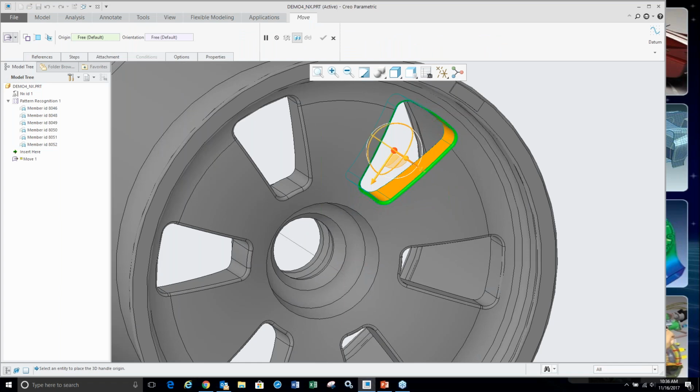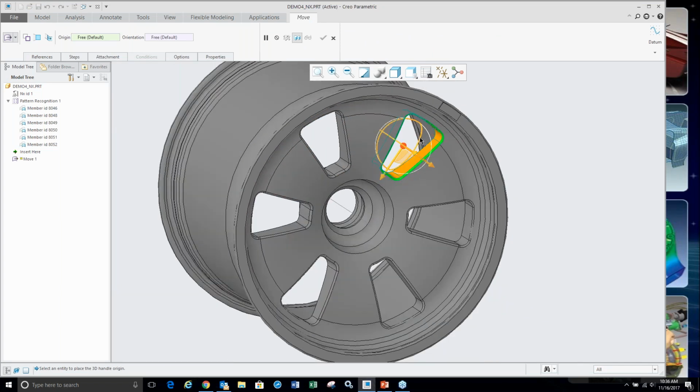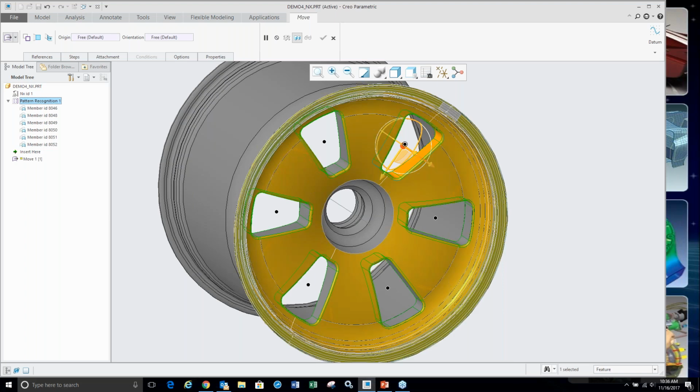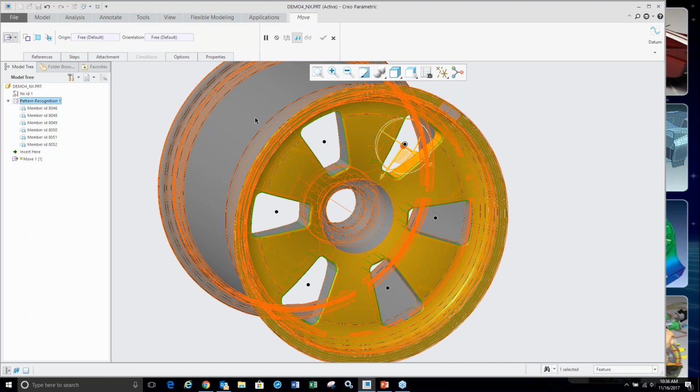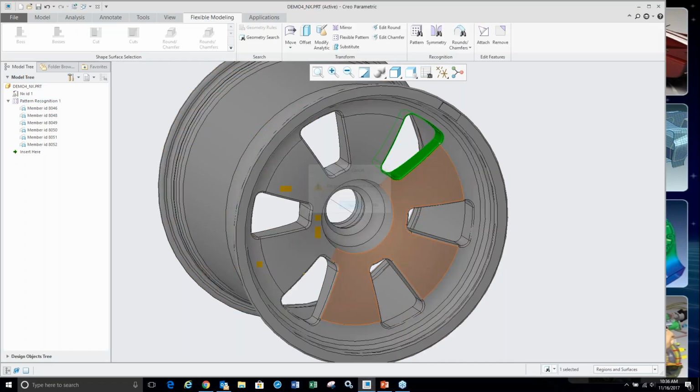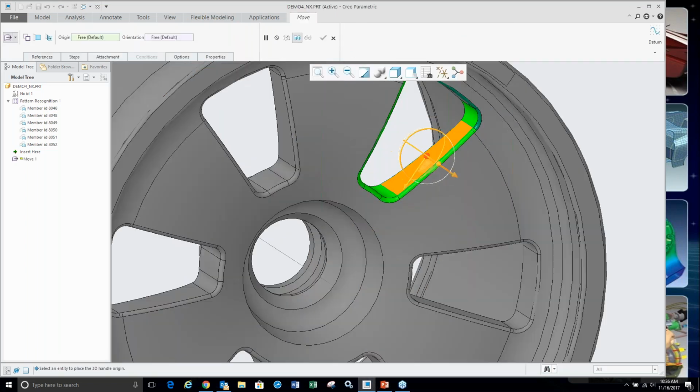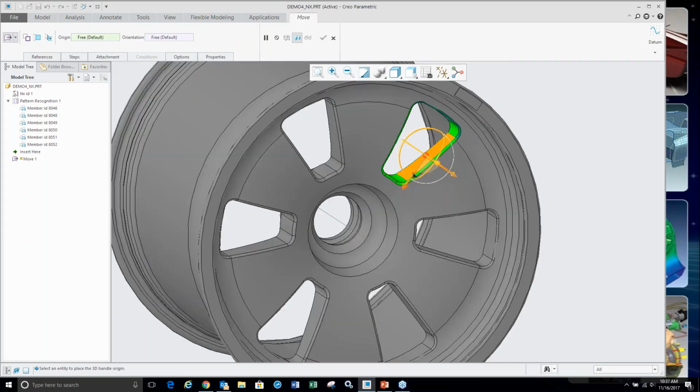When I'm about to make a change to this feature, I don't have to do it individually, right? I could just make use of any change that I might make on this geometry. I could just say, make sure to use the pattern recognition, meaning any change that I'm going to do right now, it will ensure to pick all the other geometry also, right? So you can make changes, you can do offsets. So for example, if I were to even select one geometry and do a move, right? As you can see, the move is showing up somewhere here.